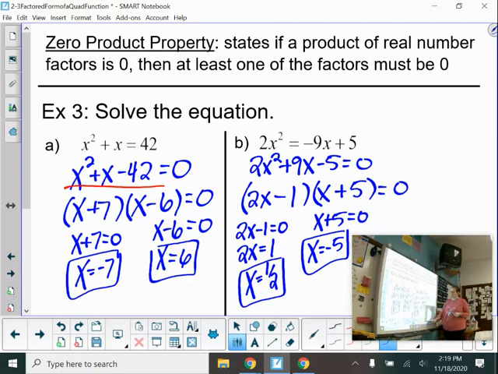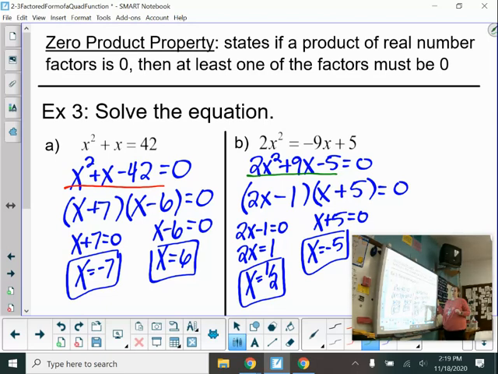Again, if you were to graph the quadratic, 2x squared plus 9x minus 5, it would have x-intercepts of 1/2 and -5. This is where factoring really has the benefit over graphing because there's no guesswork involved with what the x-intercepts are. If you do get a fraction as an x-intercept and you were just looking at a graph, you may not be able to tell exactly where that x-intercept is, so it's nice to have factoring to confirm that.